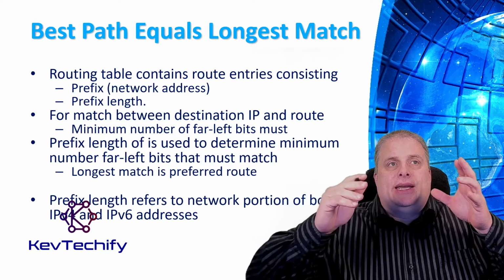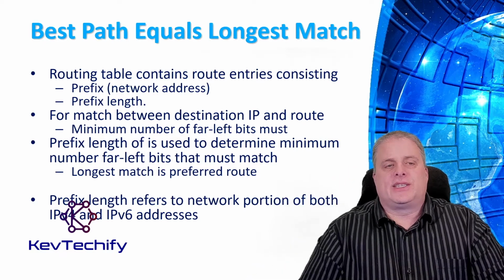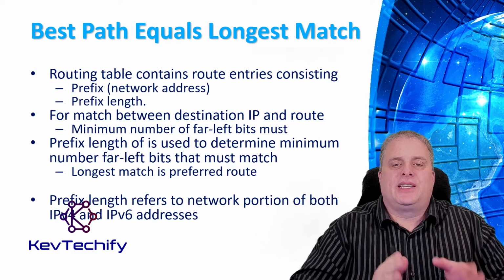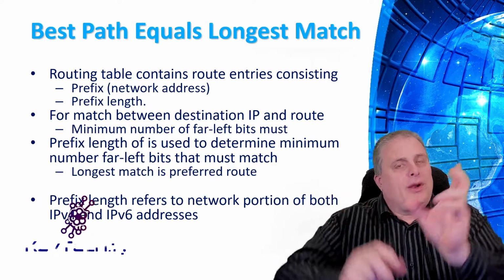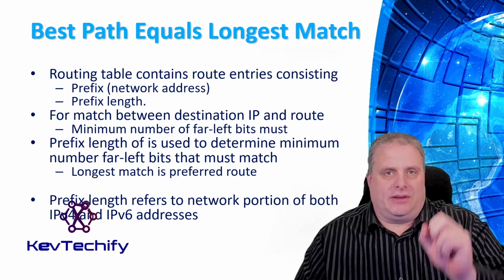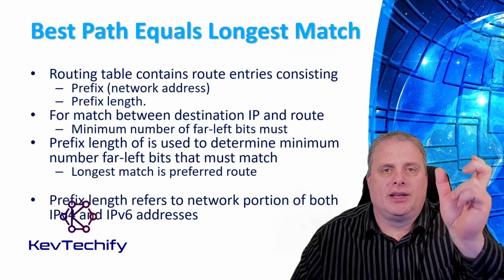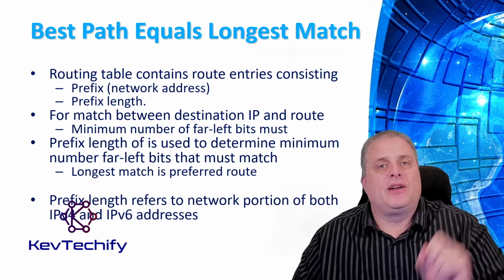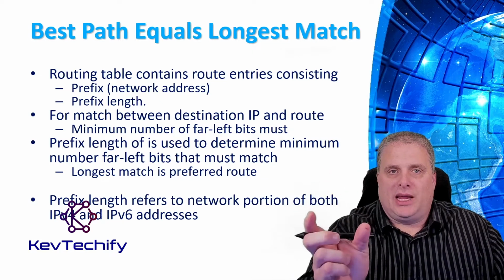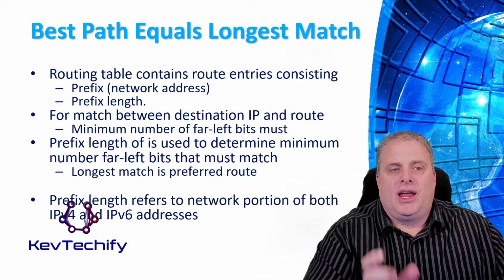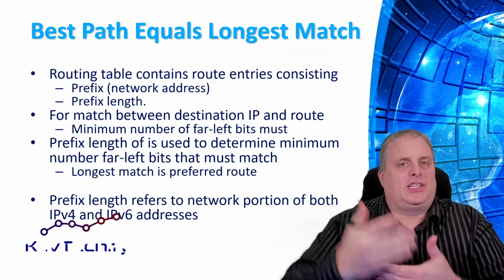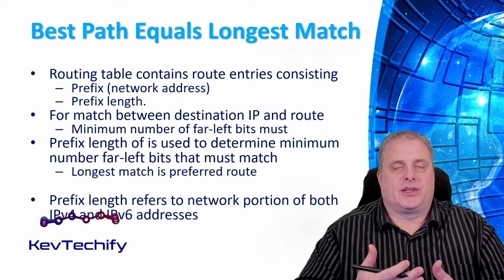Now, to get that information to get towards its destination, we have to have a match between the destination IP address. And so we grab that piece out of the packet because there's that destination IP address information in the header of the packet. We grab that information out, we look at our routing tables, we look at those routes we have, and we have to match those up. We go through and match the bits.